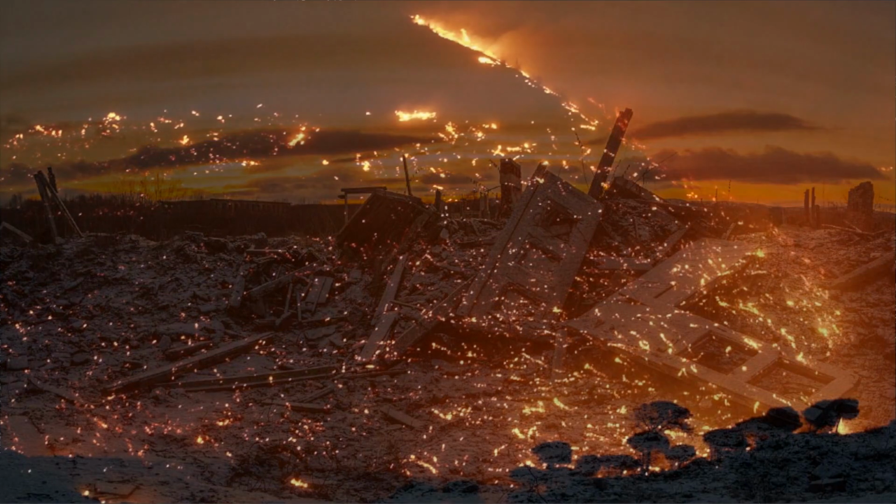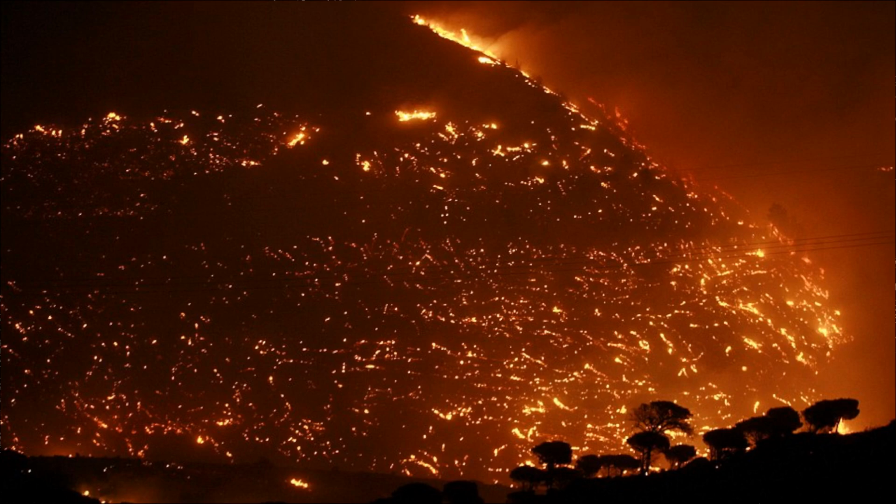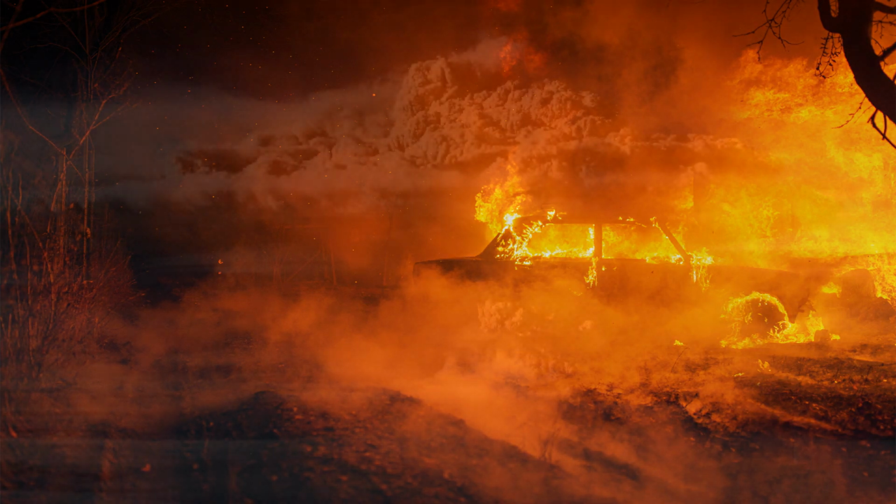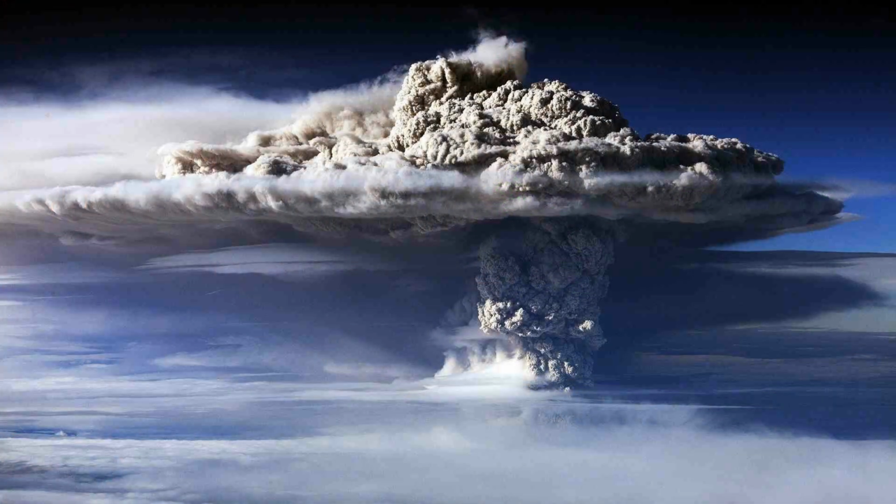Nuclear detonations would likely start major firestorms in what remained of the many large cities that were attacked. The burning of massive quantities of oil, plastic, and other materials, as well as smoke from forests that are set on fire, and dust sent into the air by the explosions, would combine to create a massive cloud of dust. This dust cloud would block out the sun, reducing temperatures on Earth by several degrees.